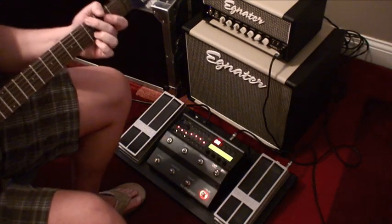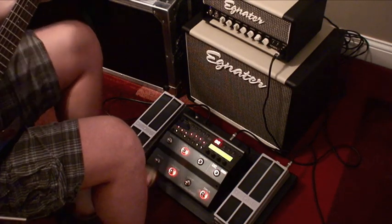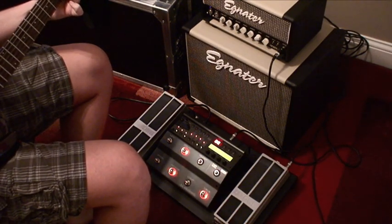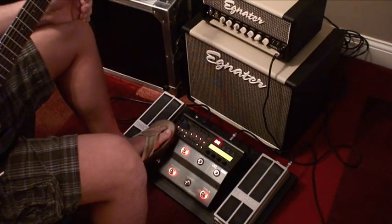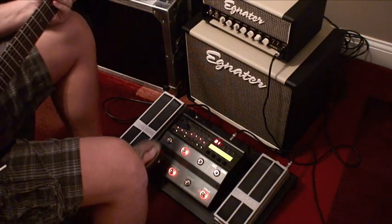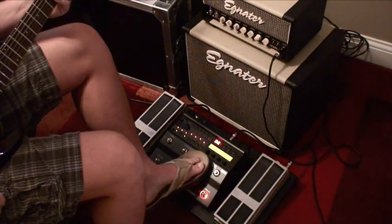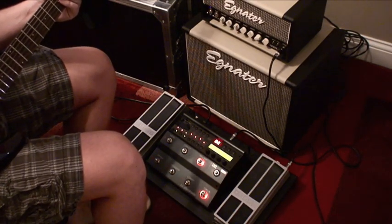I don't really like it for leads or for rhythm type stuff. I just like it for stuff like that. And then basically I go to more of a distorted setting, over here. This is my main distortion setting. I'll boost it a little bit, give it a little more volume, but this is pretty much how I have it set.